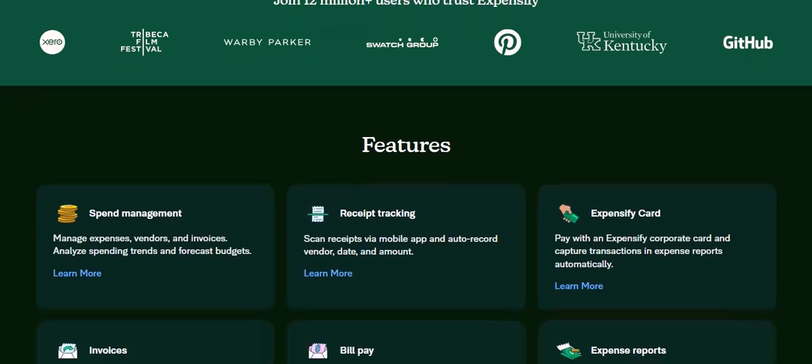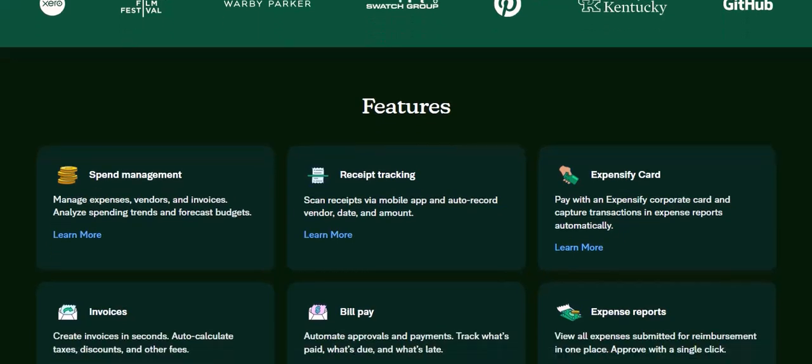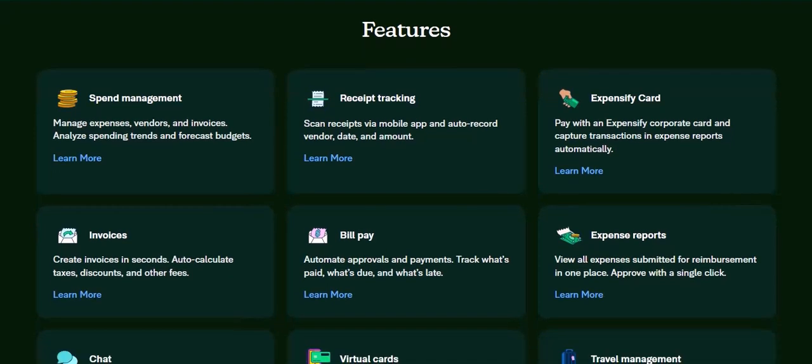Expensify offers detailed descriptions of each plan, so you can easily compare and contrast. Pay close attention to the number of active users included in each plan, as this will directly impact the cost. Consider your company's growth trajectory. If you anticipate adding more employees soon, it's wise to choose a plan that accommodates that growth.